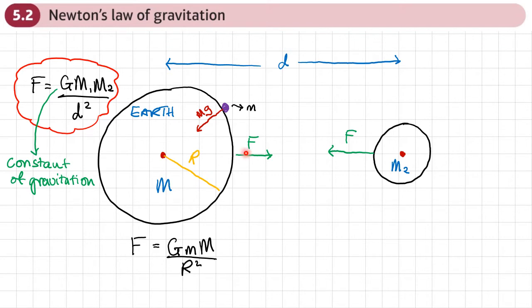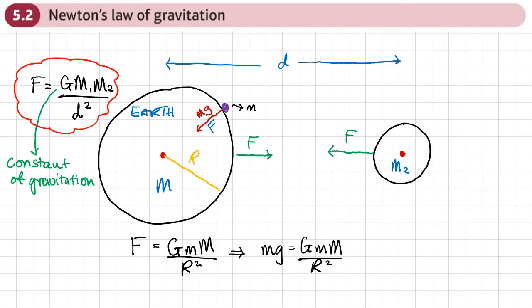Now, from what we've said before, the force of attraction between these two things is equal and opposite. The force that the Earth has on the particle is mg. So that's like our F now. So the same is going to be the other way, and we can replace this F with mg. So now we have mg is equal to G m big M over R squared.